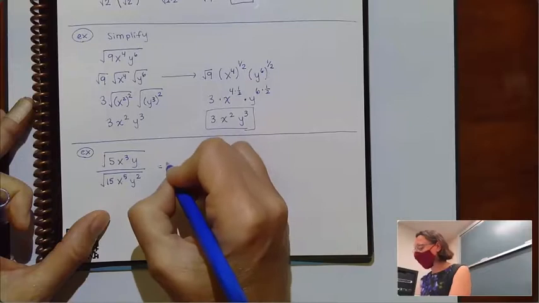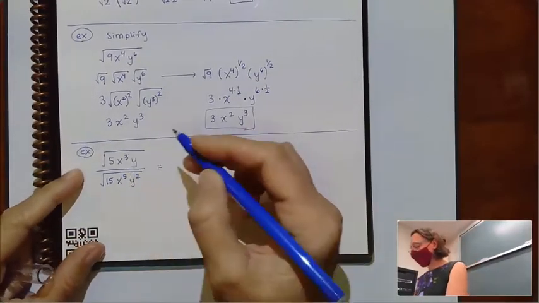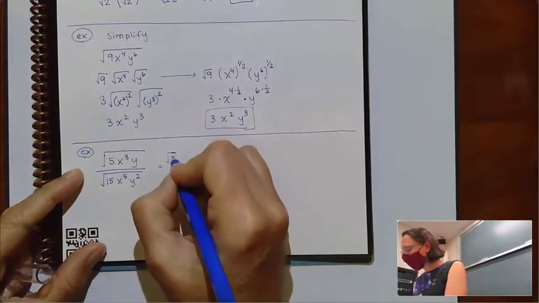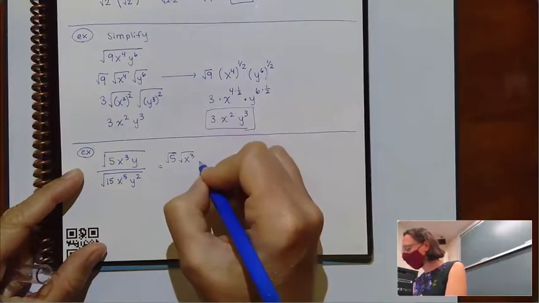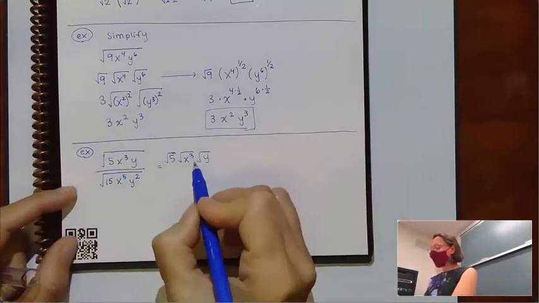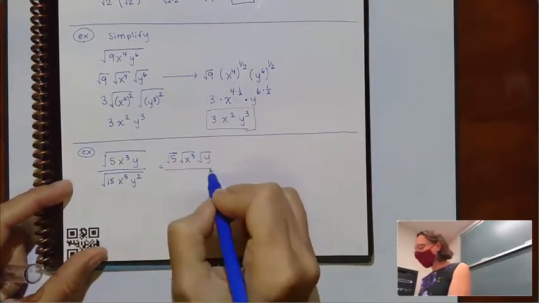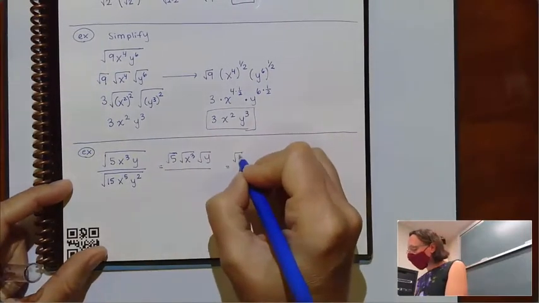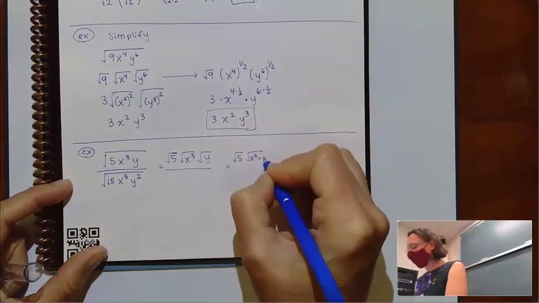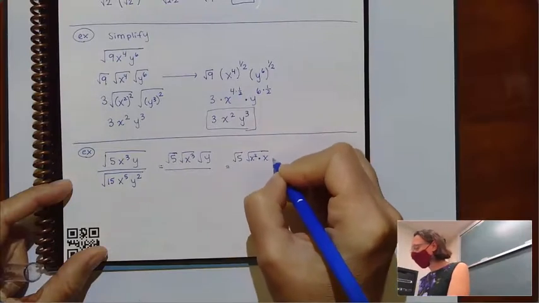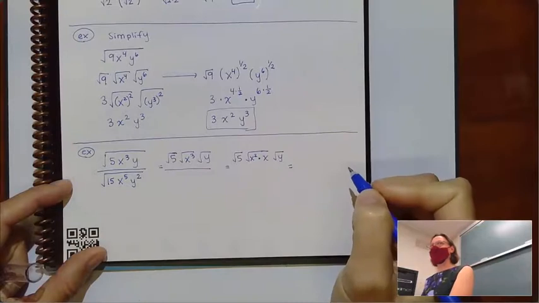one option on the top would be to take that x to the third. And I'm going to break this up into little pieces. So I've got square root of 5 times square root of x to the third times the square root of y. And one option we would have on something like that x to the third would be to write that as the square root of x squared times the square root of x. And as long as we're keeping that all as multiplication, we can definitely break that apart in pieces.